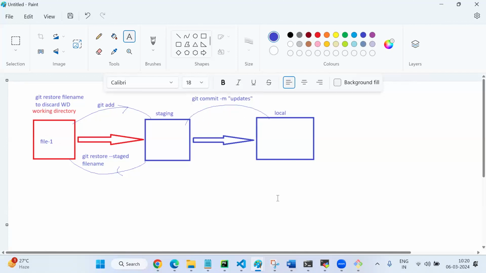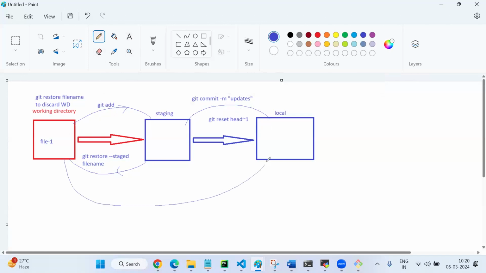Okay. Now I want to take these changes into the unstaging area. What is the command? Git reset HEAD~1. It is going to which area?